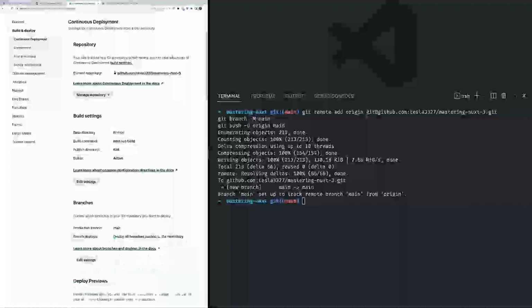For example, if we wanted to update the styling in our app, we could create a new branch for that and work on that there. We can quickly update the styling on the course page.